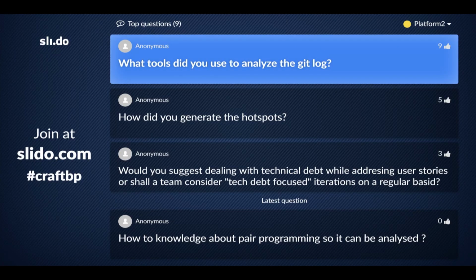All right, so how did you generate the hotspots? Yeah, so again, I use the tooling to do that. What happens in practice is that, first of all, you calculate the change frequencies from your Git log, which is pretty simple to do. It's really just math, right? Sum it up and prioritize them according to how often they are changed. And that's basically the most important data, because change frequencies have a really strong predictive power. I have a bunch of references to that in my book, to real research studies.